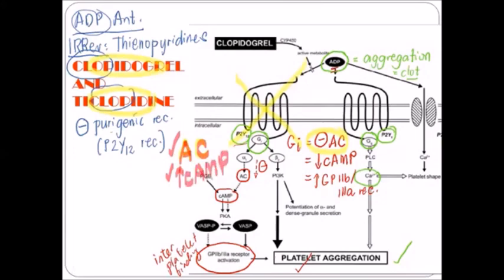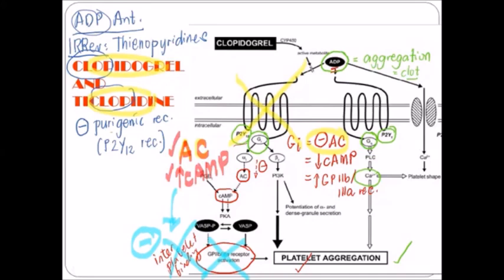And take note, cAMP is an example of an anti-aggregant. It is an anti-aggregant because it blocks further activation of glycoprotein 2B3A. So less activation of 2B3A would inhibit binding of the bridge. So walang didikit na bridge. So ang tendency, walang interplatelet binding, antiplatelet effect. So yan ang mechanism of action ng thienopyridines.